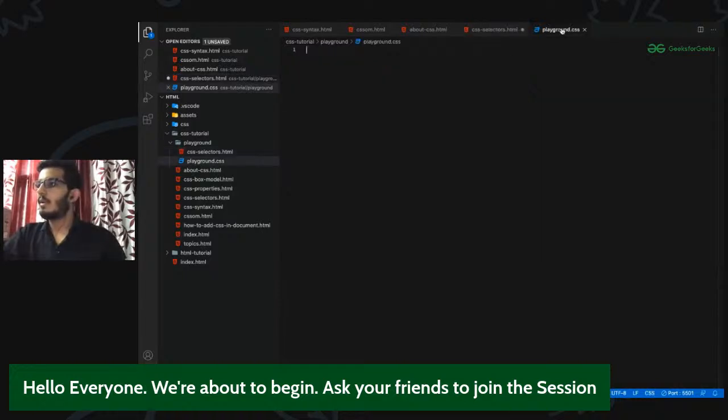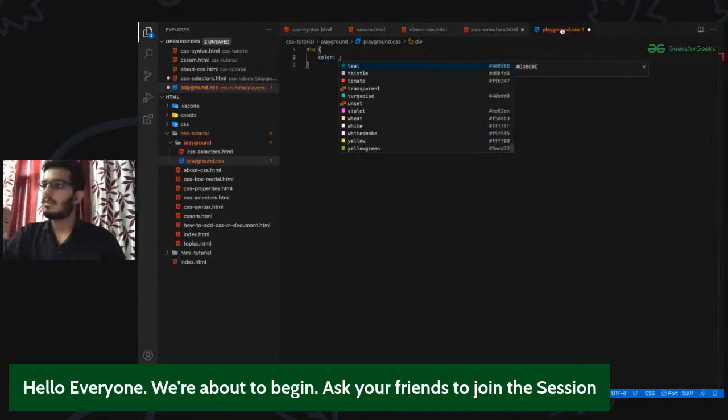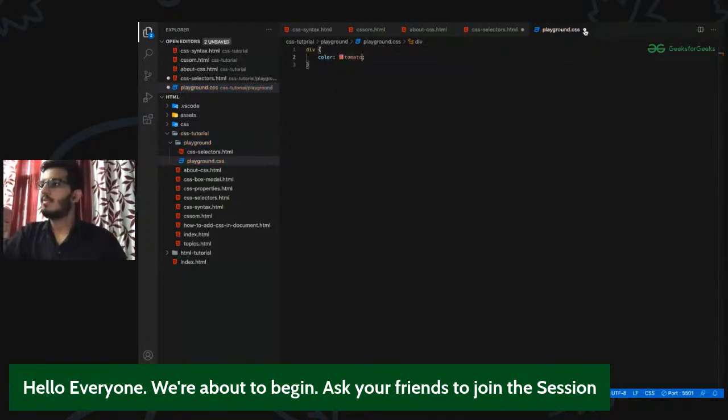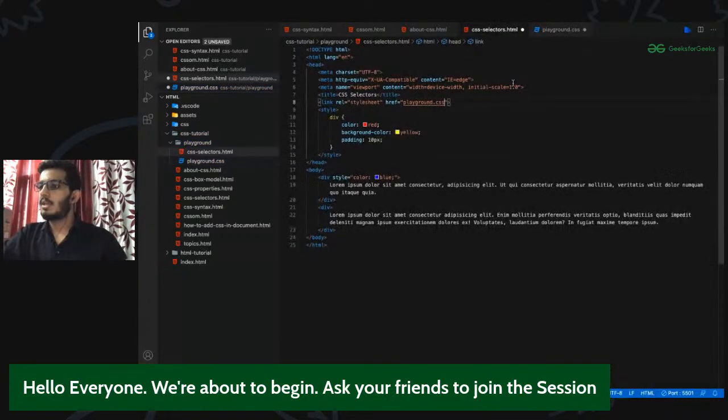So if I say, and let's define a div tag, color of this. So let's save it. See how our document looks. So this is the internal styling, this is the inline styling, and this is the external CSS I have linked, right?